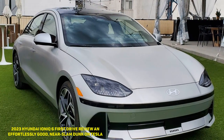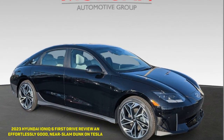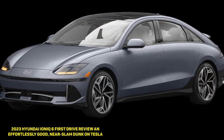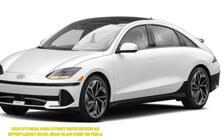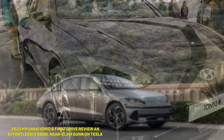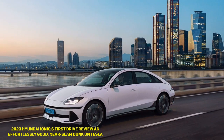The most polarizing thing about the Ioniq 6 is how it looks. It's a continuation of the idealized 80s digital future thesis that Hyundai has worked hard to cultivate in its new cars, and definitely the most interesting execution to my eyes. There's a clear focus on exploring even more design possibilities without the limitations that come with a higher-riding SUV shape. It's a stunning looking car in person, and the execution of every shape, detail, and line is top-notch. If there's a pixel motif to be had, the Ioniq 6 finds a way to include it.